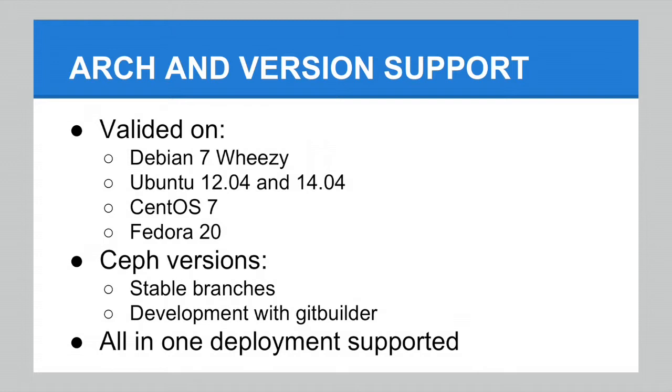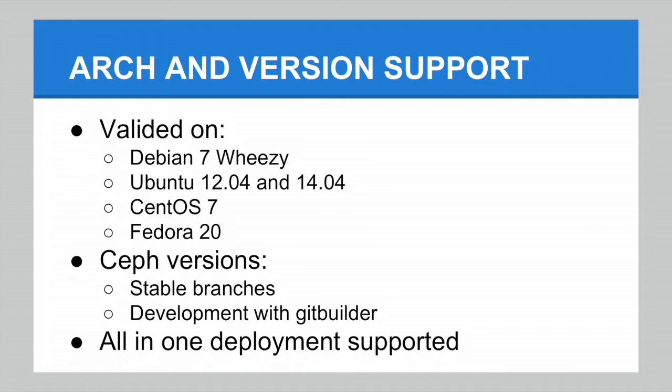The Ansible playbook can deploy and has been tested and proven on Debian and Ubuntu, both LTS, CentOS 7, and Fedora 20. You can ask the Ansible playbook to deploy any stable version of Ceph, might be Emperor or Firefly, whatever. If you want to do some testing, you can also provide a branch from the Git master repository. So maybe you want to try the work-in-progress super fast IOs for SSDs, whatever, and then you can try this one, fast SSDs.